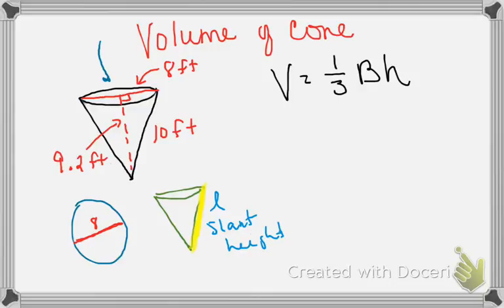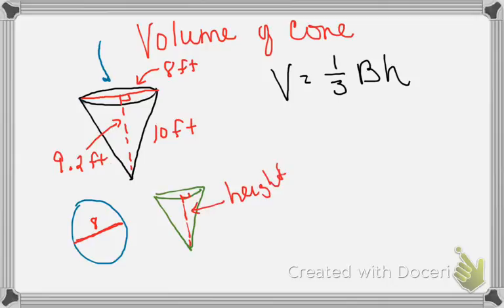Another thing that you see is what they call a height. So we have a slant height, and then we have a height. The height in this one is a perpendicular line from the center of the circle straight down, and it makes a 90-degree angle with the diameter. This is called the height of the three-dimensional figure. It's the actual height, from the highest point straight down. We'll use H for that, and that's what we use for the equation. So you have your slant height, your height, and your diameter.